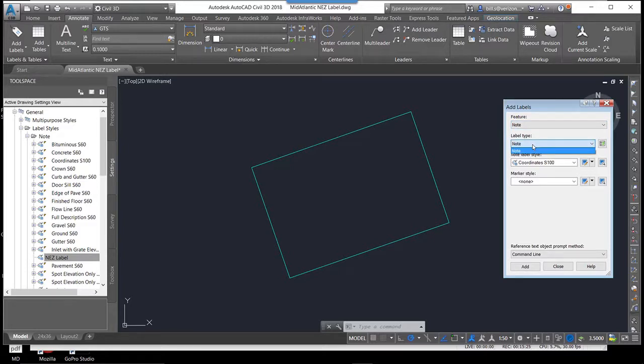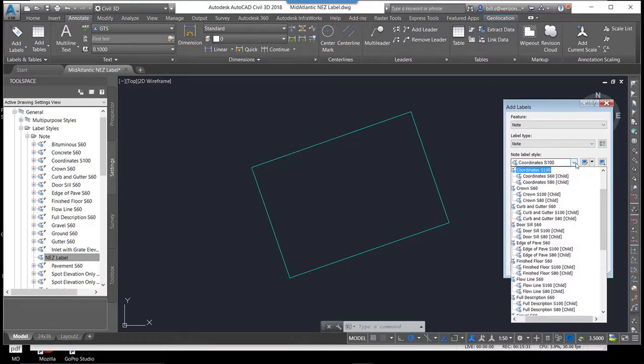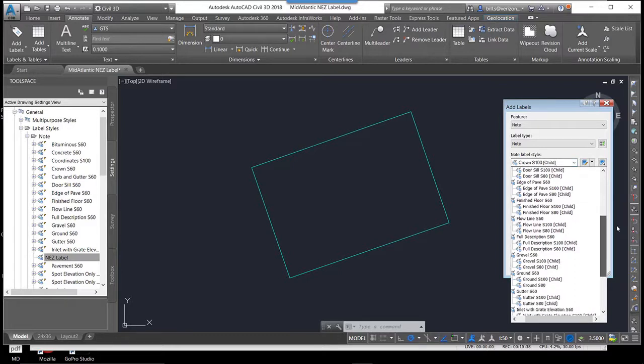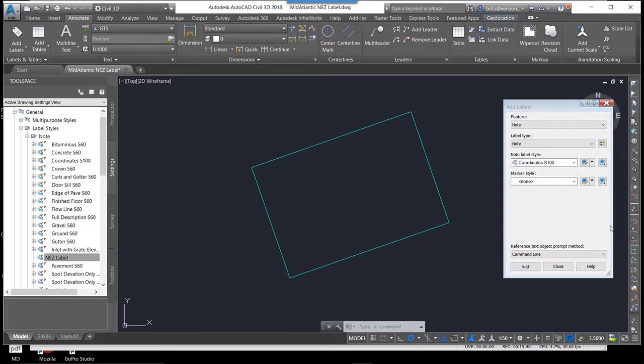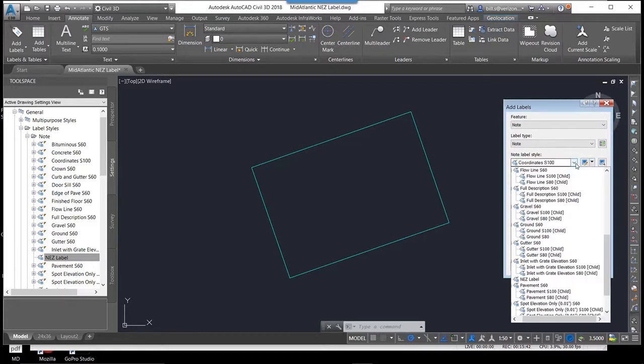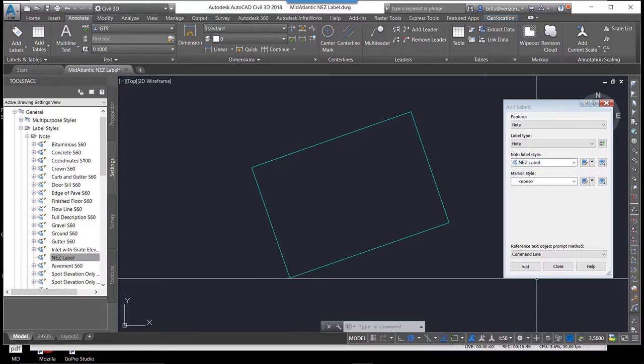Note is the label type. And this is the label style. So we're going to look for the note label style that we created, which, oh, I had it. It's slippery. NEZ label.